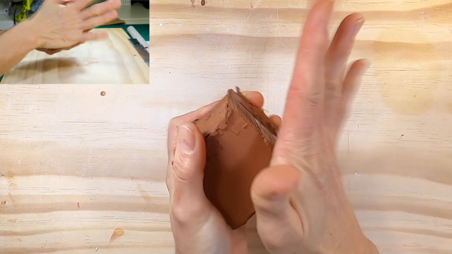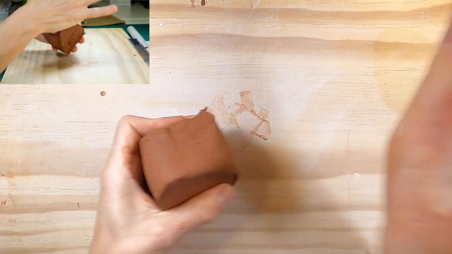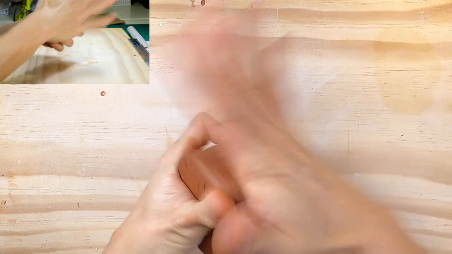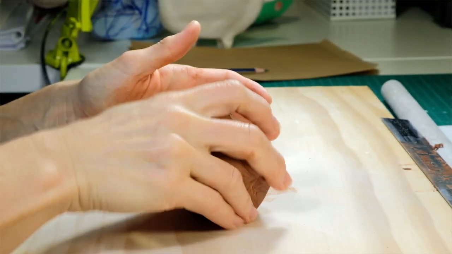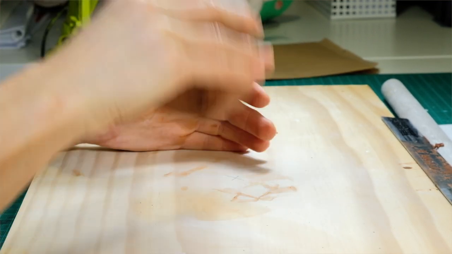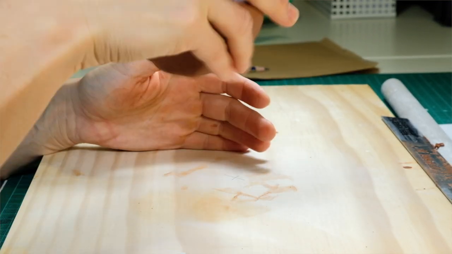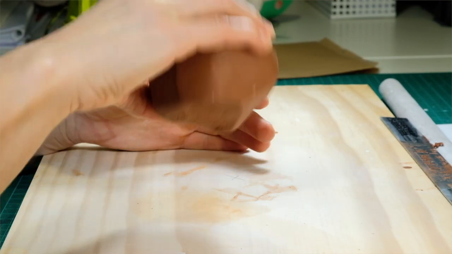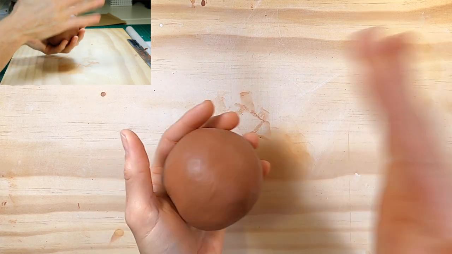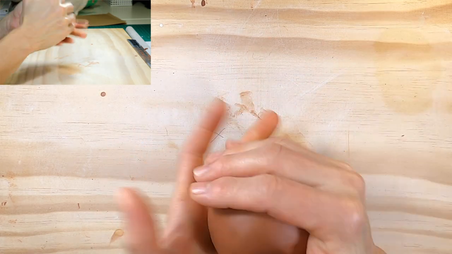To begin the pinch pot I need to turn this cube of terracotta clay into a sphere, so I'm knocking out the corners with the palm of my hand. Turn the ball around, gently lifting and tapping the corners and hard edges on the work surface. Then use both hands to pat, turn and roll the clay until it's smooth and round.